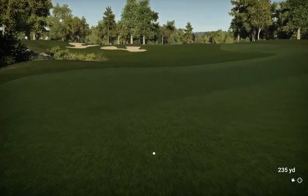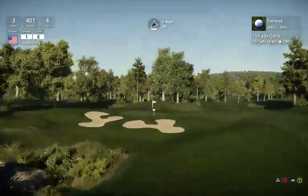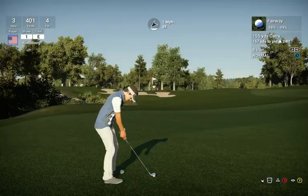Yeah, only now we've got, see, we could make the rough a little more interesting here, but now we've got a good view. We've got that planting in the way. The bunkers stand out a little bit more.